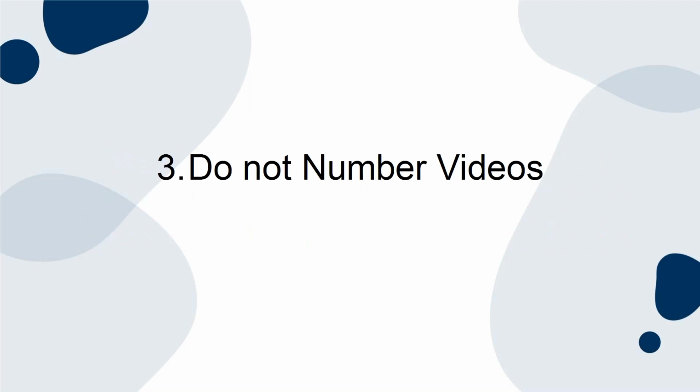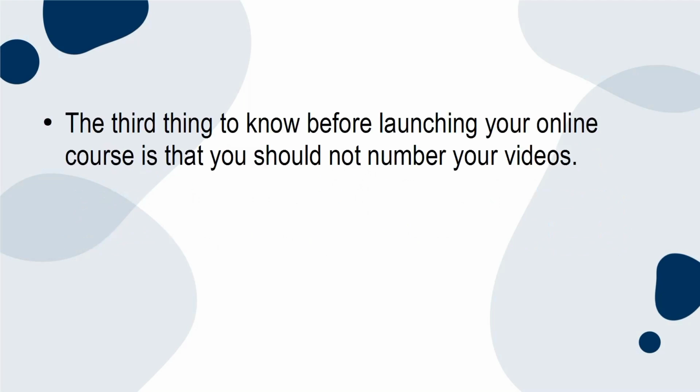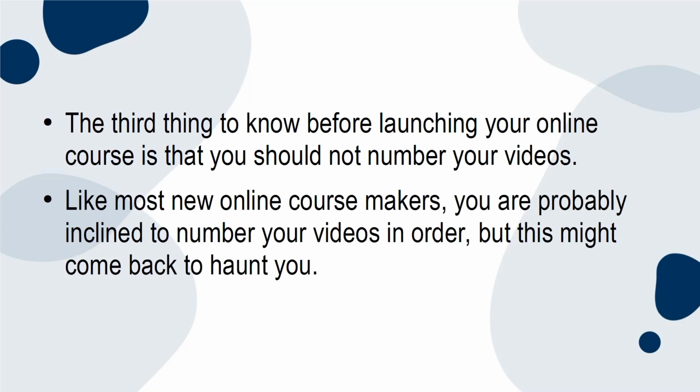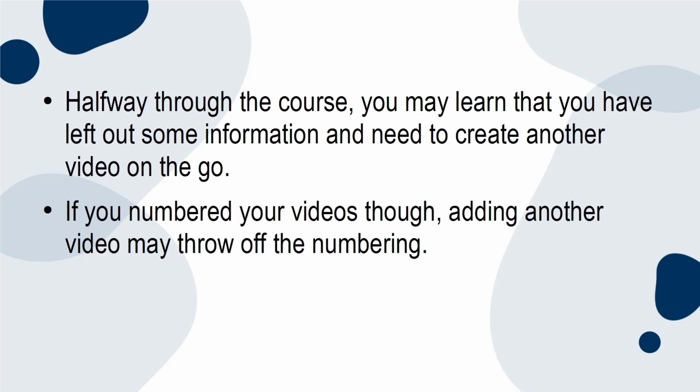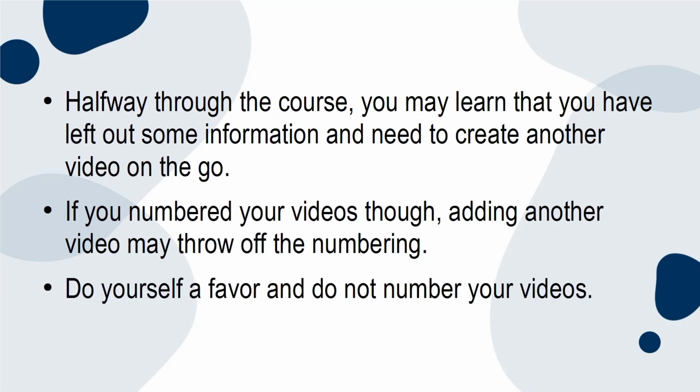Do not number videos. The third thing to know before launching your online course is that you should not number your videos. Like most new online course makers, you are probably inclined to number your videos in order, but this might come back to haunt you. Halfway through the course, you may learn that you've left out some information and need to create another video on the go. If you numbered your videos, though, adding another video may throw off the numbering. Do yourself a favor and do not number your videos.